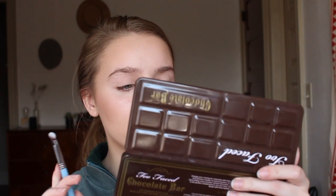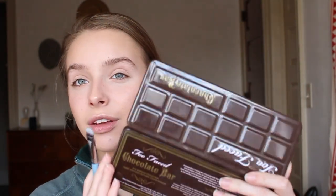That'll be really fun. Honestly, I feel like this is the most unprepared I've ever been for prom, but at the same time, not. I think I'm just really busy because this is my senior year, so I just haven't planned out my makeup and hair as much as I have in previous years. Still need to paint my nails, figure out kind of what I'm doing, which is part of the exciting bit of this video today. I think I decided I'm going to use the color Marzipan from my Too Faced Chocolate Bar palette.